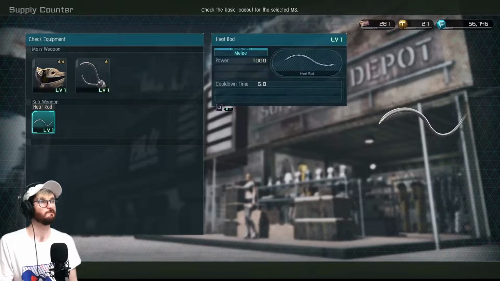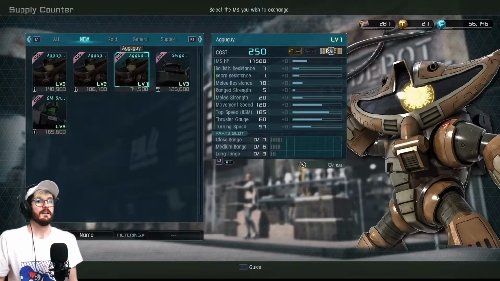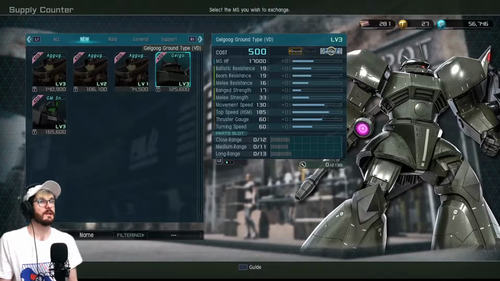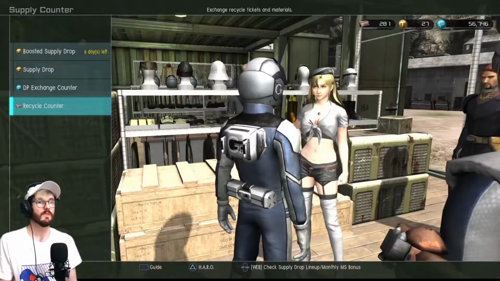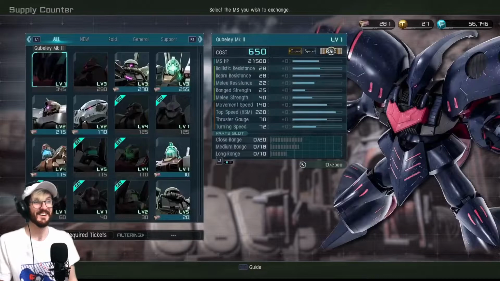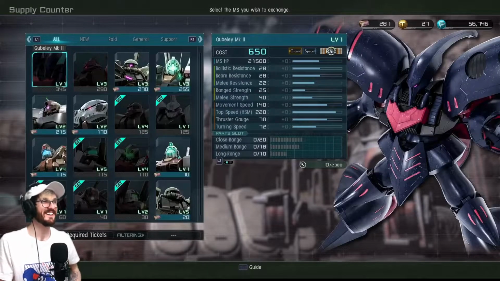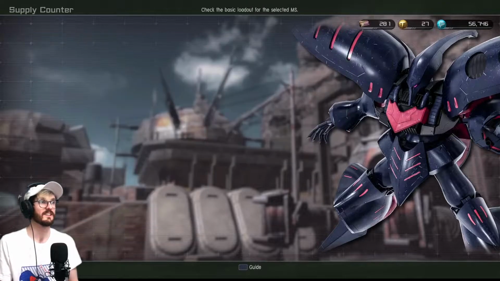Yeah, this thing here. Heat rod, sorry. Yeah, they've got some really good range on them. Gilgug, ground type VD, okay. And a GM sniper, white dingo. Yeah, what's in the recycle ticket store? What? Kubali? Mark II? Oh, I don't have enough recycle tickets, man. That's something that I would really like. Let's just check the equipment on this.